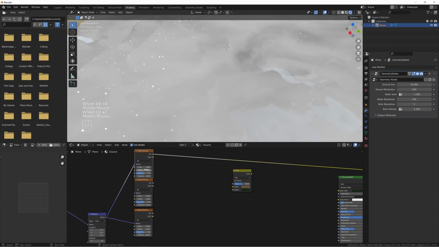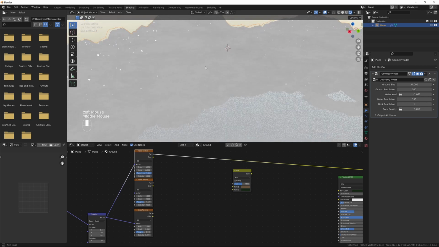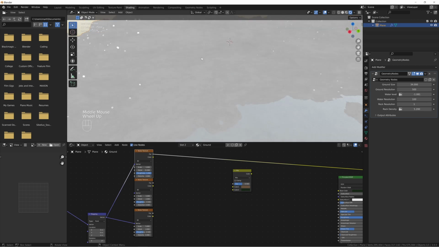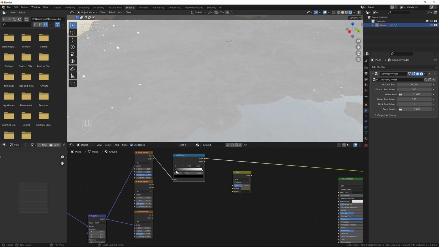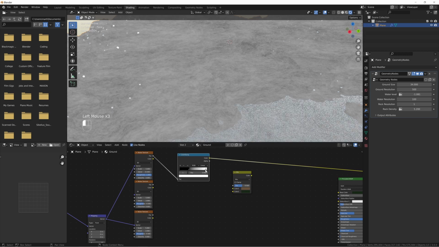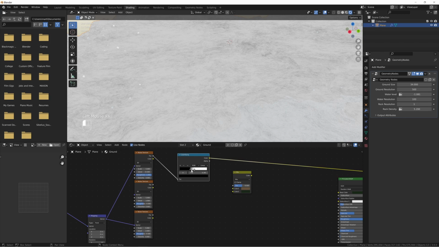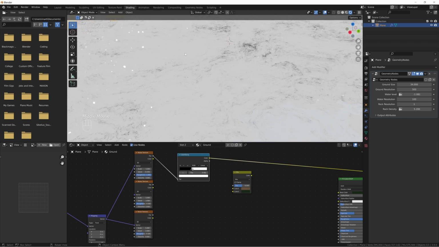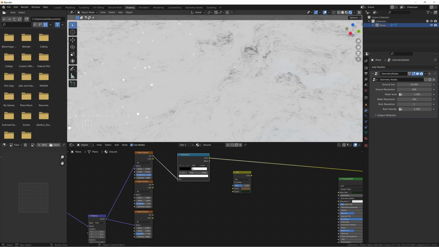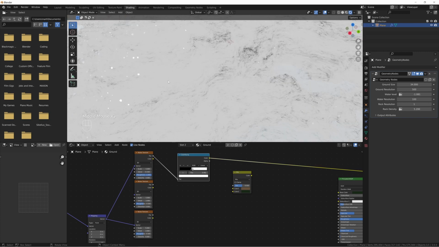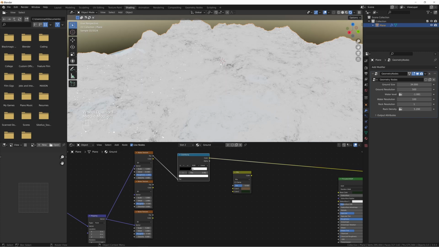Can't really see a whole lot, but if we do that and bump up the roughness, now you can see a lot of stuff going on in there, and we can make this a lot more apparent with a color ramp, and then just add in a little bit of contrast. Make the dark parts dark, make the light parts light. Something like that. As you can see, a lot of it's going to be this grayish color, and some of it's going to be black.